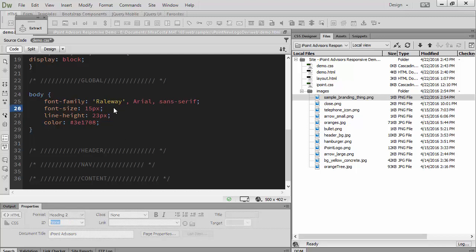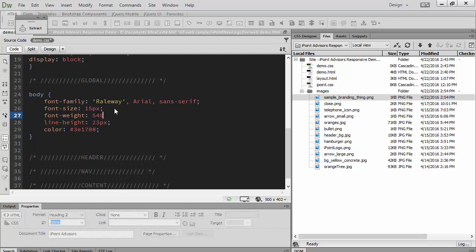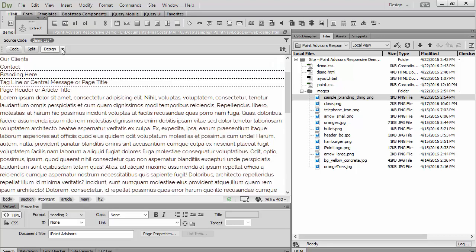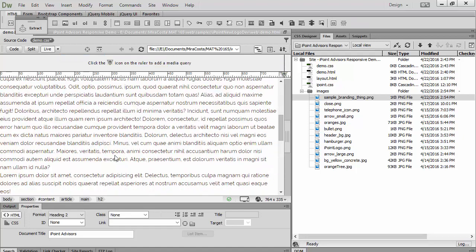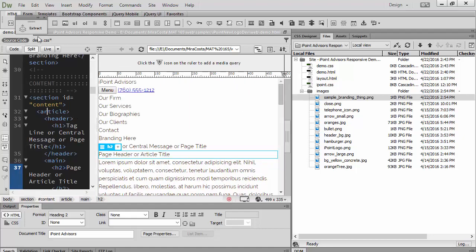I actually know that I had one more. I was using a default font weight for things of 500, so I'm going to go ahead and put that in as a default font weight as well. And so now within our live view, we can see there's our design at the moment. Not exactly where we want, but we're starting on our CSS.